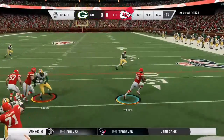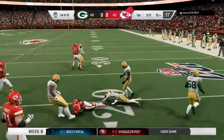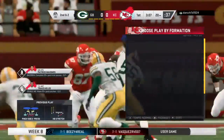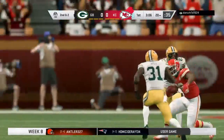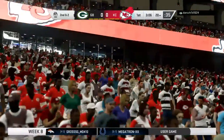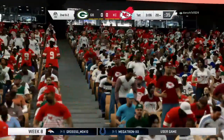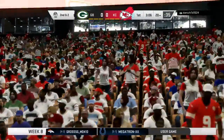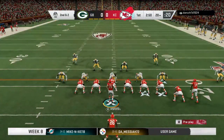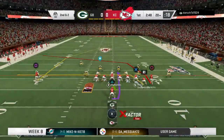Now a man who really came on late last year, it's Damian Williams. And he'll go down right on the edge of the red zone following a pickup of about 7 or 8. A good run there on 1st down, and it'll leave him with a 2nd and 2. Brings up 2nd and 2 at the 20-yard line. 8 yards the tally on that 1st down run. Here's 2nd and 2.